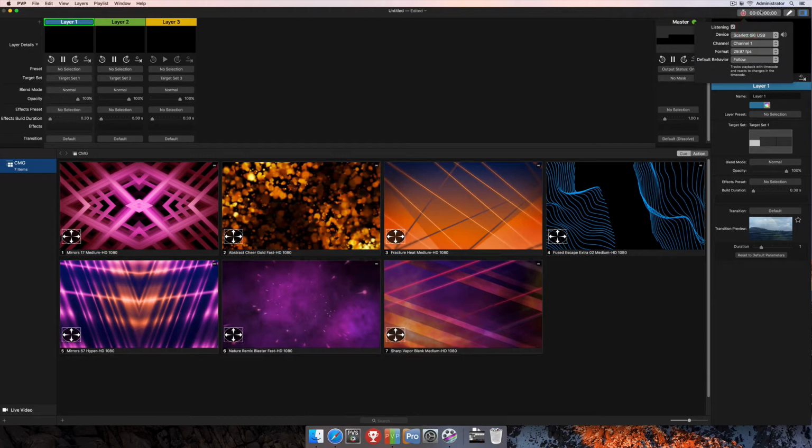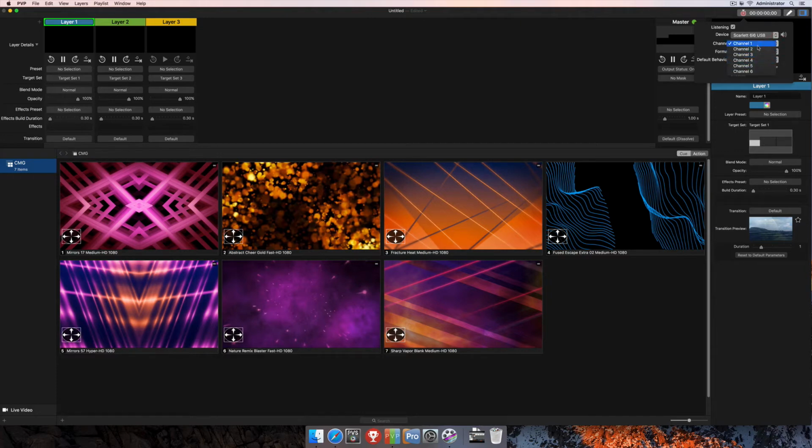You'll see as soon as I do that, that we get our timecode values up here, and this little clock has turned red, letting us know that it's currently listening for timecode. However, you'll see that we don't have these numbers moving yet because I haven't chosen the correct channel that my timecode is coming in on. So we'll go down here to the second option and we'll select the proper channel.